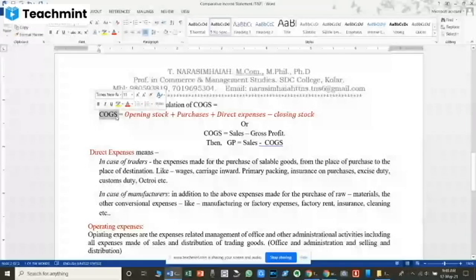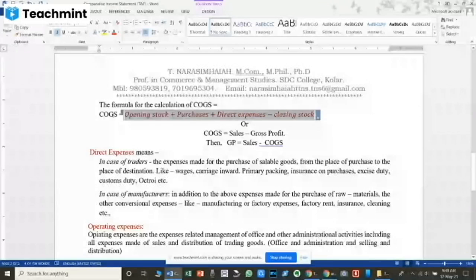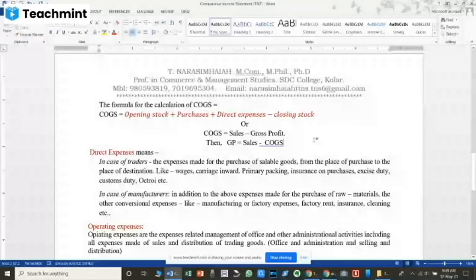Alternatively, if opening stock, purchases, and expenses including closing stock information is given, then we are going to apply this direct formula. In case there is no information regarding the opening stock, purchases, and expenses, then the alternative formula we are going to make use of is cost of goods sold is equal to sales minus gross profit. So this is the indirect formula. Direct formula: trading account debit side minus closing stock. Indirect formula: sales minus gross profit. What are the two items not taken in the direct formula? The two items which are not taken in the direct formula are taken in the indirect formula, that is sales and gross profit.